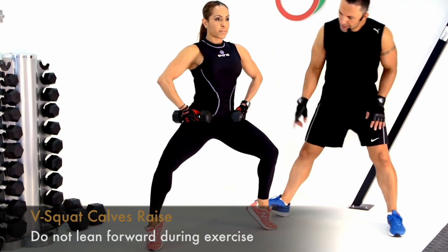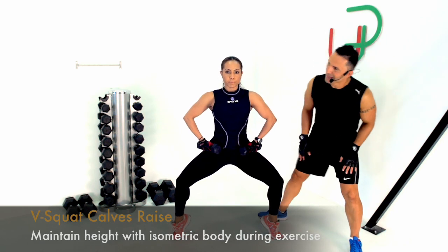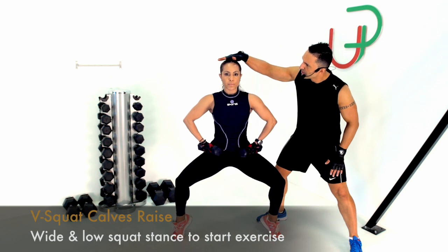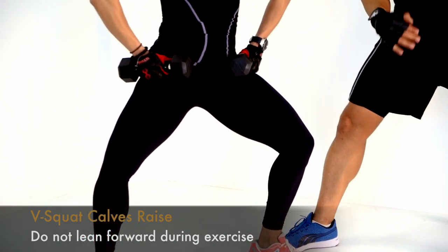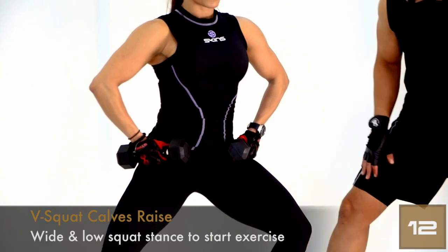Now, you can see the weights are just rested on Christina's hip. And we're not adjusting the height, okay? I'm gonna help you out. I'm gonna get you guys to just watch me for a second. If I put my hand here, Christina's not gonna go any higher than that. Perfect. Now you guys have got to make sure you're doing the same thing, so we don't want any bobbing up and down. If you're doing this exercise for the first time, it's a good idea to do it in front of a mirror. Let's keep working.